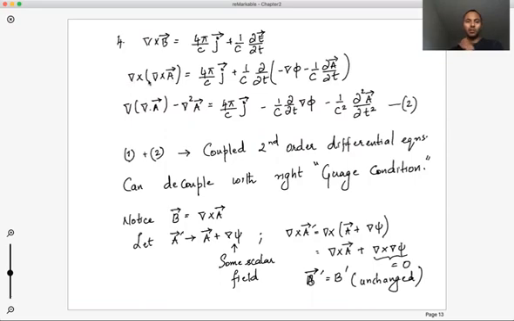Yeah, so again, we are going to use a vector identity here. Curl of curl turns out to be gradient of the divergence minus, again, this second order Laplacian operator of A. Again, 4 pi by c J remains the same. Here we have time derivative of the gradient and second time derivative of A here. And again, this doesn't reduce any further, right? So I'm just going to call that equation 2.